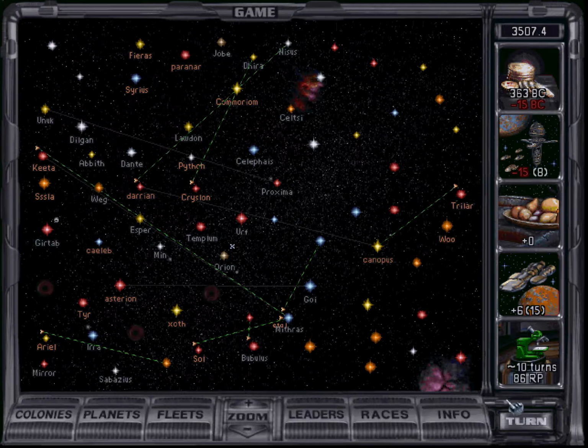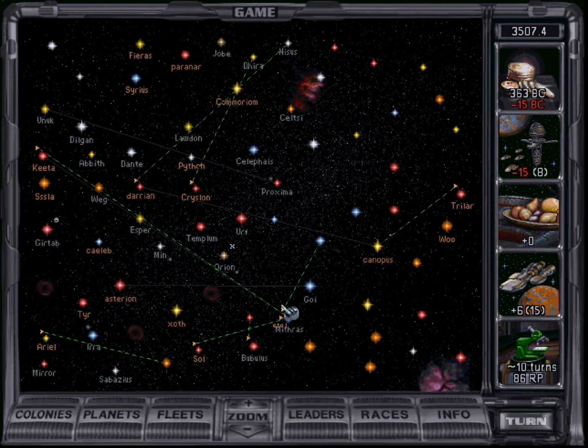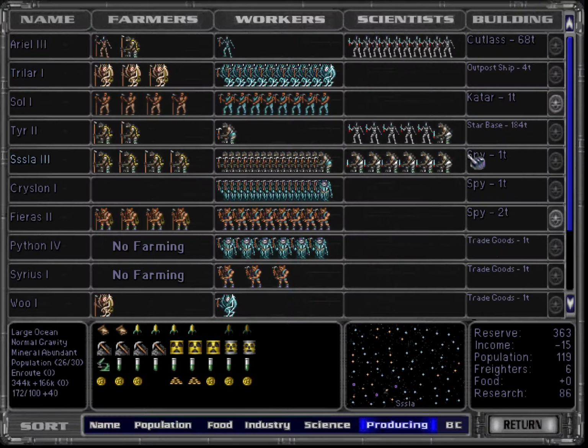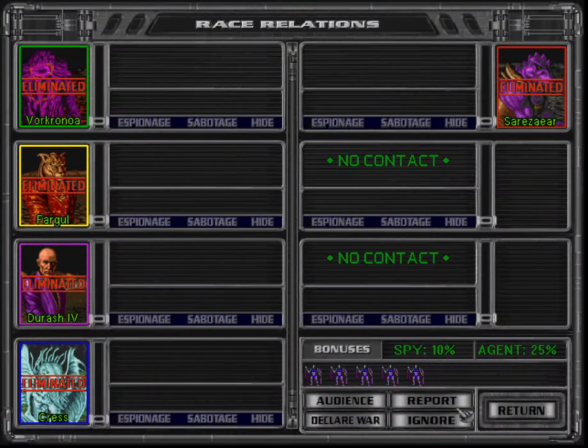Turn 74. Let's hope we don't screw this up at the last moment, because this is a rather small fleet. It's only going to be accompanied by a few scouts. So Sla, is it not better to finish that? Well, so many questions. Okay, we're going to gamble. This is the right route with the spies.